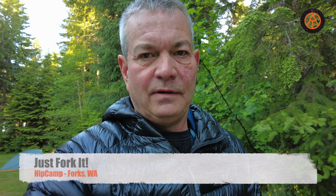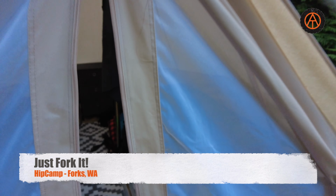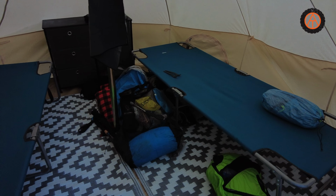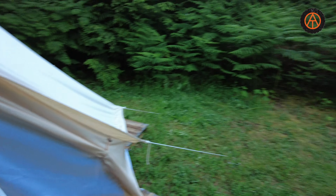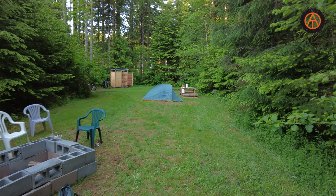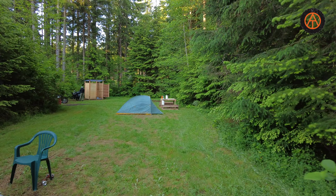Well, slept pretty well, stayed warm. That's the key. Cot worked out well with the air pad on it inside the little tent here. Let's take a look. Already started packing up, got the air pads down, packed up, and now I'm gonna make some tea and some scrambled eggs from a Mountain House. Brian's in his new tent on the ground. It looks like it didn't fall down. And we'll get going.